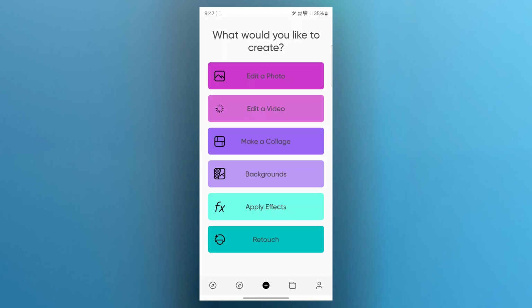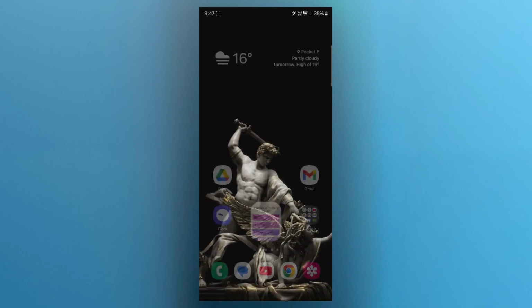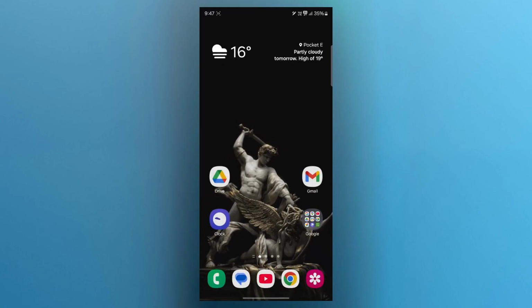After doing that, you can easily explore Picsart filters and effects and add artistic enhancements that suit your photo style. Once satisfied with the edit, tap the download button to save your masterpiece and share it directly to social media or keep it in your gallery for future use. And that's how you edit a Picsart background. Experiment with different tools to create stunning visuals.